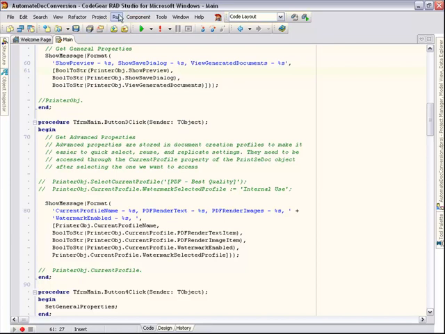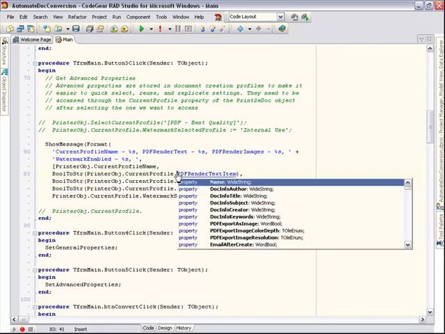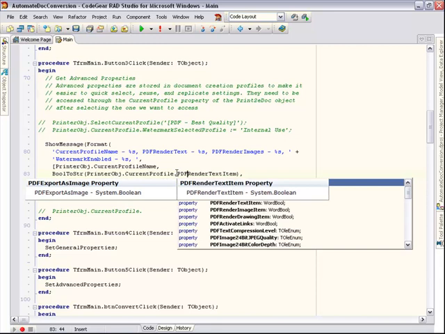What we call the advanced properties are those that are stored in document creation profiles. And for that, we need to first select our profile. Of course, there's a default profile always selected. So we access them through the Print2eDoc object, through the current profile property, and then we have a whole lot of properties here to do with each of those document formats that Print2eDoc supports exporting to or generating.